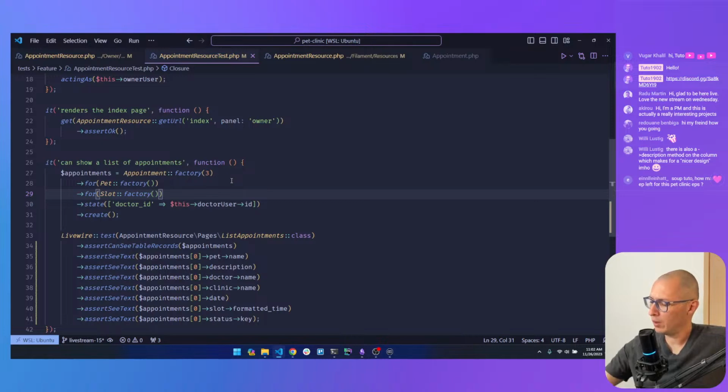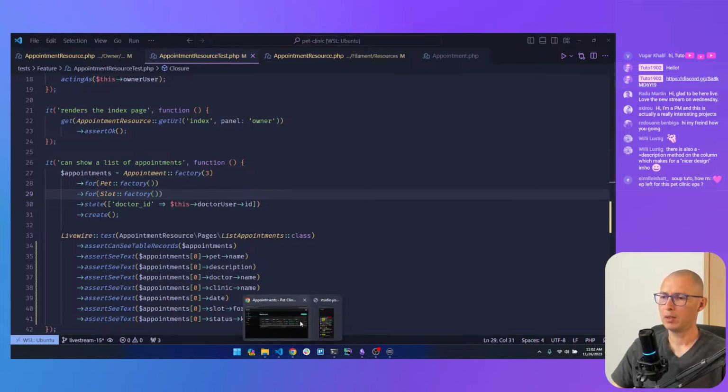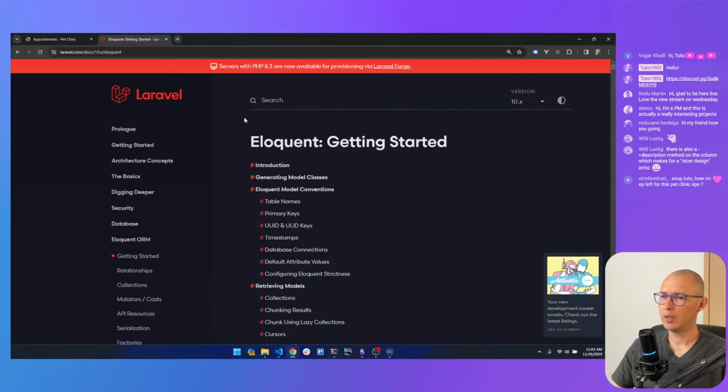How do we create a relationship? Is it with attach? Let me check. I just need to remember when testing, when using factories, how do we set the relationship for many to many? How do we set a many to many relationship?